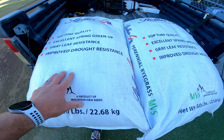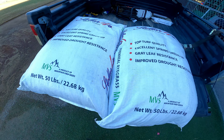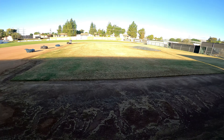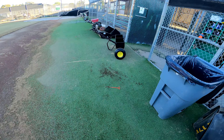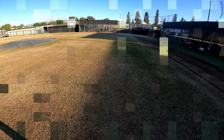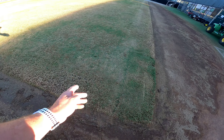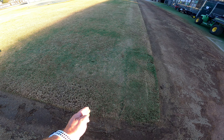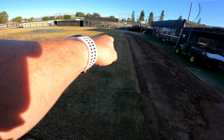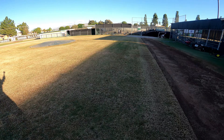I'm gonna use one and a half of these 50-pound bags on my infield here. My infield is roughly 7,500 square feet, and I'm gonna do it at a rate of 10 pounds per thousand — a little bit heavy, but usually you go 8 to 10. The math on that is 75 pounds of seed, which is one and a half bags. I'm using my brand new drop spreader — a Spiker spreader — really excited about this. I'm going to start in the corner, set an irrigation flag there, go all the way down in a straight line, do a reverse pivot, set another irrigation flag, and go right towards it to make sure I stay on a straight line.